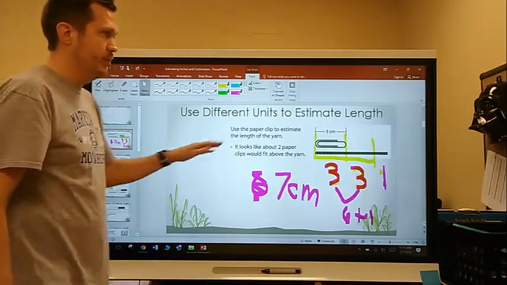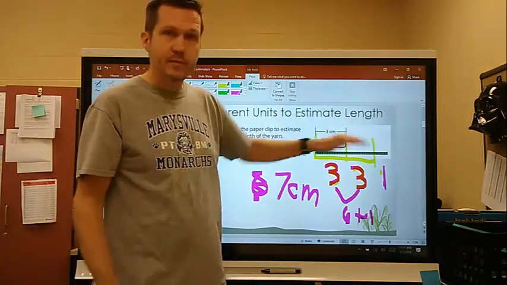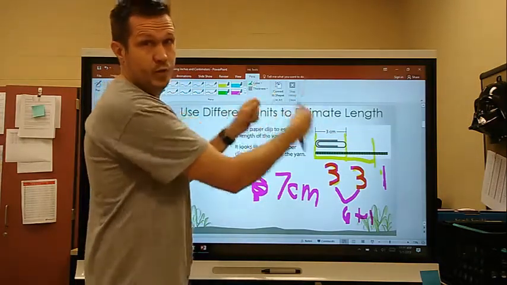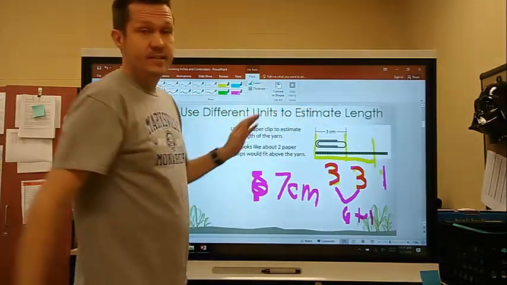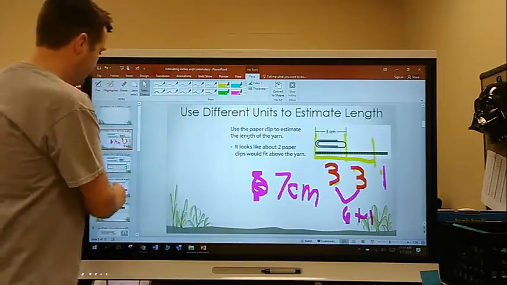an object, if they give you an object to look at, you really want to use that object to think about how you would place it, and you would repeat that object to estimate how long it would be. Or you can think of your benchmarks as well. Let's move on to another one.